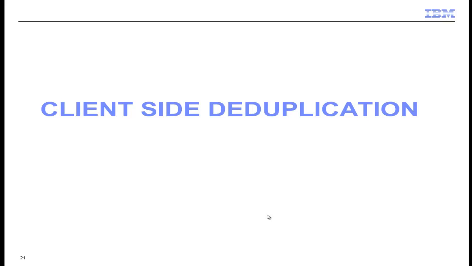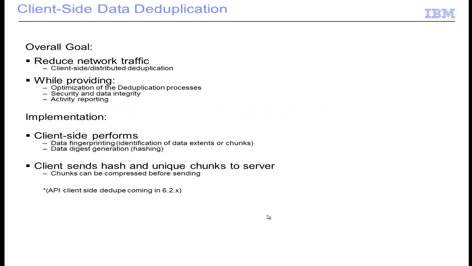So what we just talked about was server side. Let's go ahead and take a look at client-side dedupe. Client-side dedupe has the benefit of reducing the amount of network traffic when the client sends its files over to the TSM server. The client-side dedupe will actually do the deduplication on the client prior to sending it to the TSM server. The way that it does this is it has the ability to keep a local cache of the hash table, so it can look up and see which chunks already exist in the TSM server hash tables and which chunks are unique and need to be sent across the network to the TSM server.